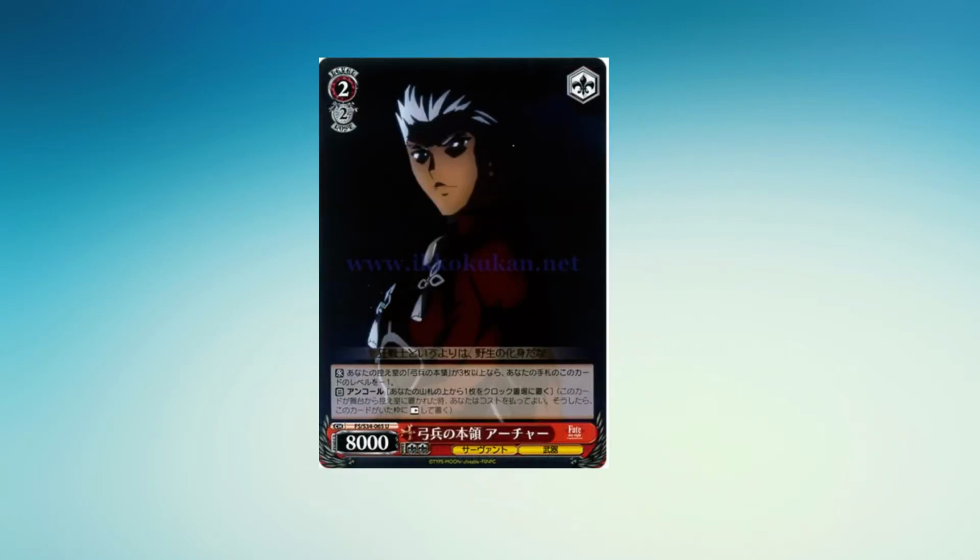Anyway, next is a 2/2 Archer. This one's amusing. It's minus one level in hand if the number of Archer has a gate climax, and if you've got three or more of them in the waiting room, then this gains minus one level in hand, and it's got Clock Encore because it totally needed it, right? Yes, it absolutely needed it.